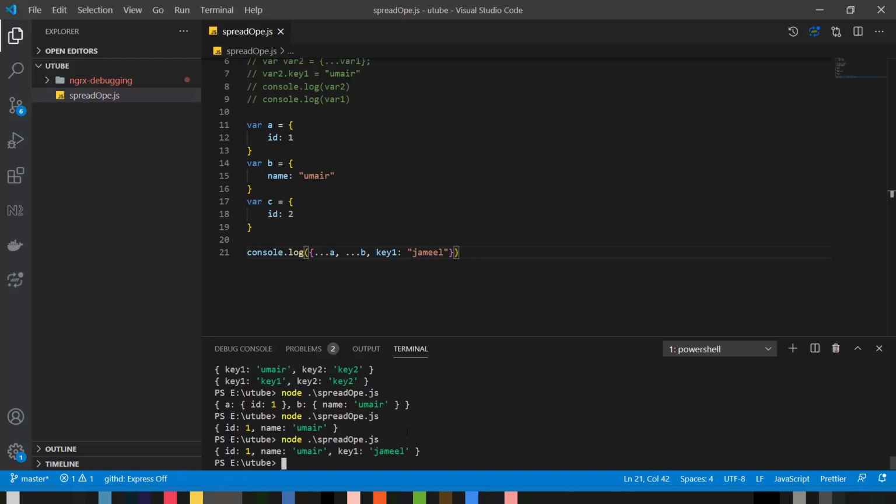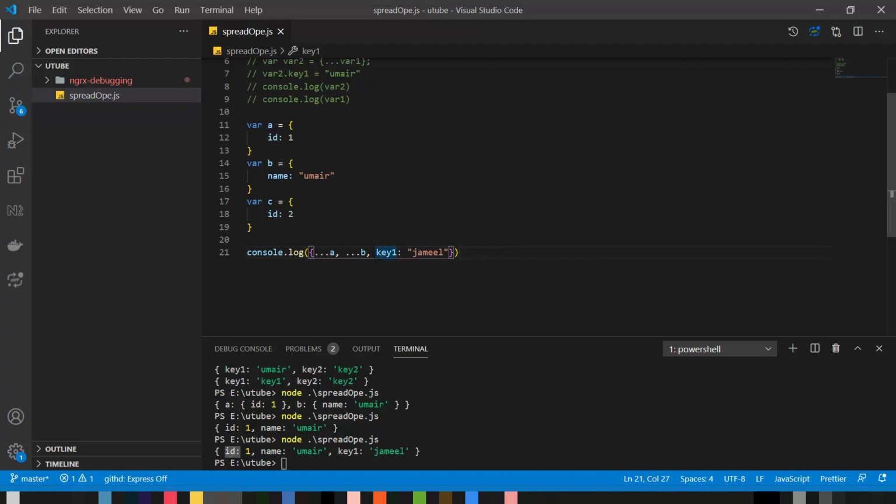So now you can see that it has merged both the objects, including the properties and key-value pairs of both the objects A and B, and also it has merged any key-value pair that I have just added along with merging both of these things, right? So this is how you can merge both of these objects in a simple way, right?